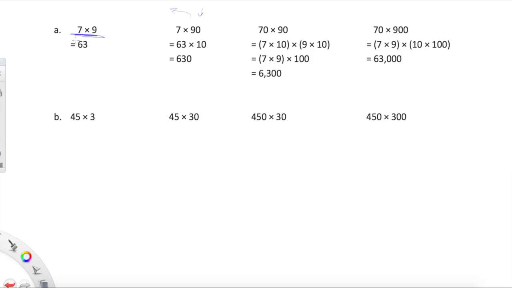So this part A is just an example to show us what we need to do in each of the sections. And so we're going to model this progression in part B. Very simply, here in the first section, we're looking at 7 times 9. We have a different expression here. We actually have 45 times 3. And we can just go ahead and, oops, first of all, don't change the problem like I just did. That will result in an incorrect answer.